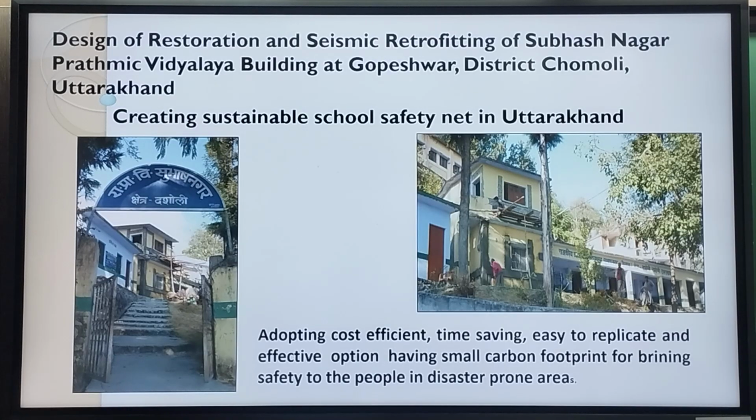So one of the schools we worked on, this was back in 2016, was in Uttarakhand, the mountains, a place called Gopeshwar. Actually, Gopeshwar was hit by an earthquake back in 1999, called Chamoli earthquake, and there was some amount of destruction. So the school was also slightly damaged. And here, because we were working on some other things, the collector was very keen that we retrofit the school. So, it was good that somebody like the collector requests you and they give you all this support.